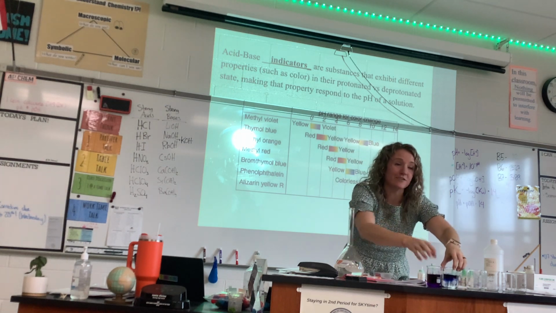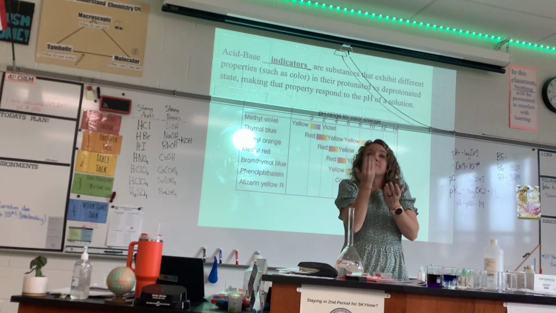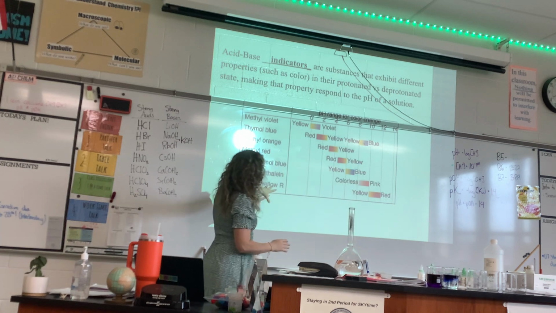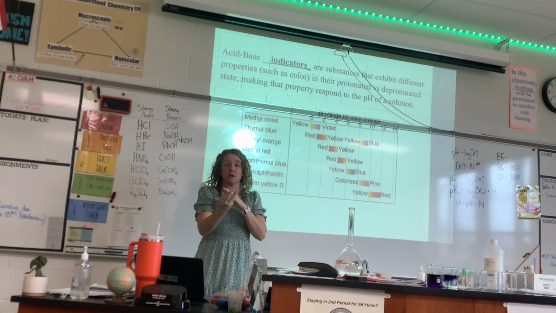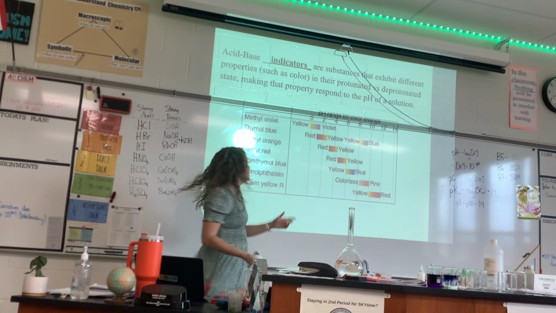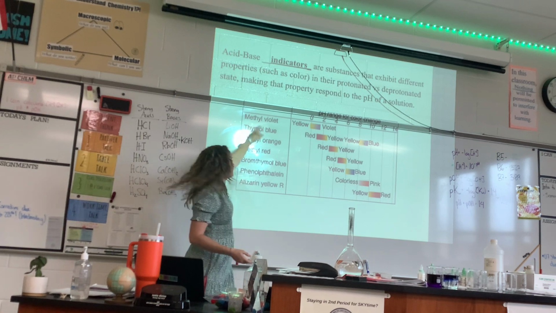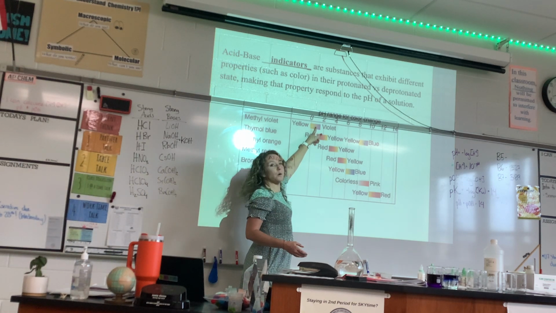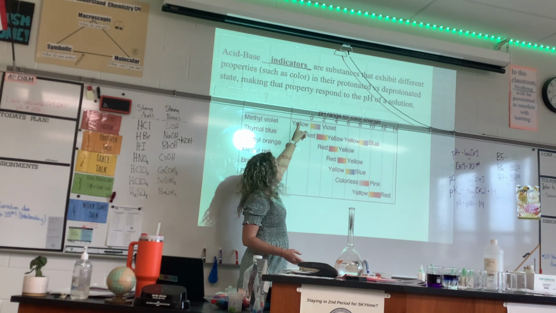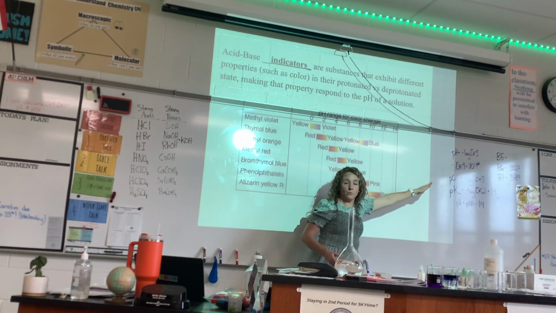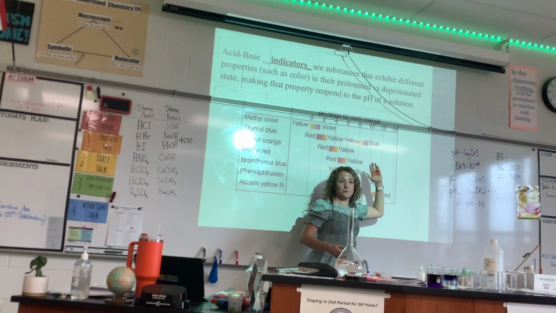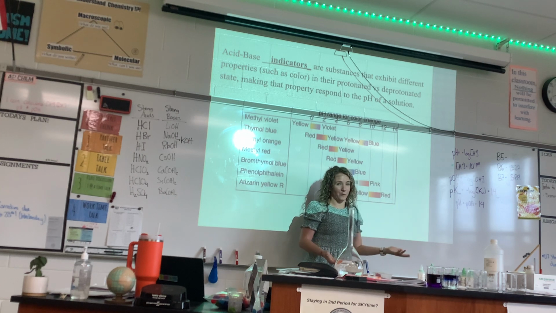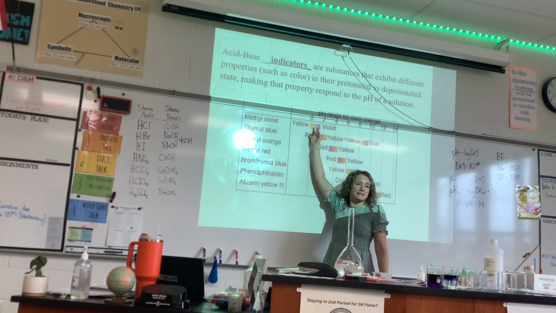Indicators also have a flipping point. So that's what this graph here is showing you, the flipping point of where the color change happens. So for example, with methyl violet, anything below a pH of about 1 is going to be yellow. But everything above 1, so 2 through 14, is purple. So it's not really helpful outside of where the flip happens, but sometimes you want to see that flip, and we'll talk about it on a particular day.